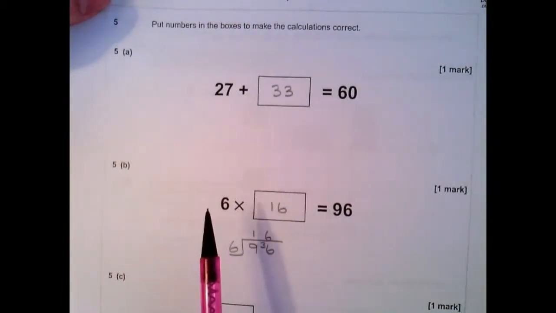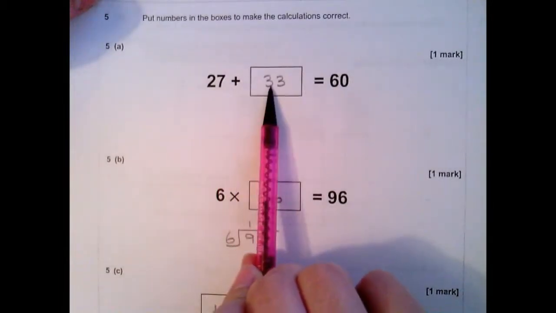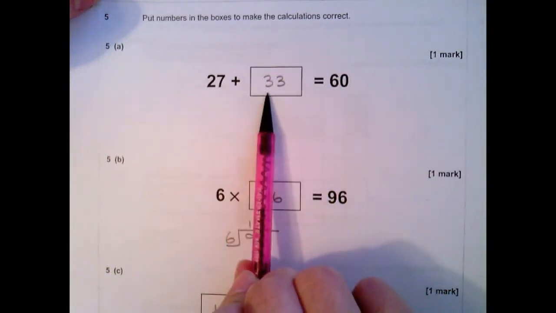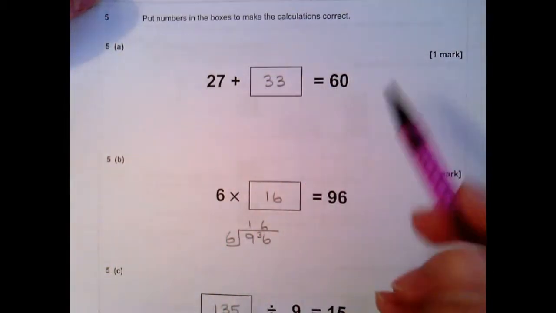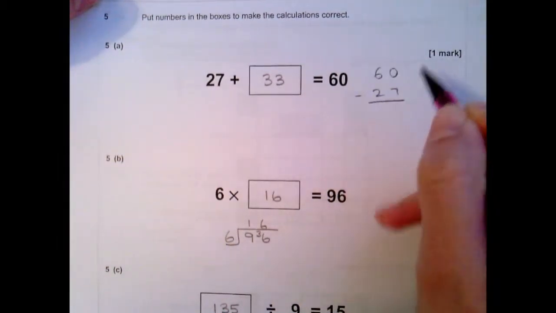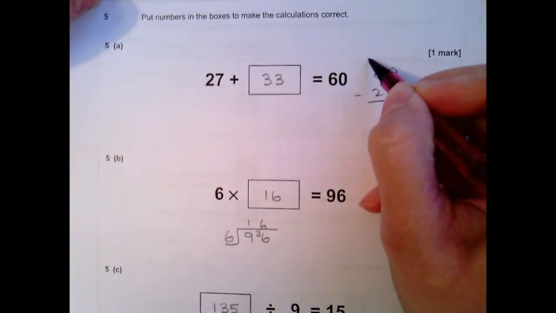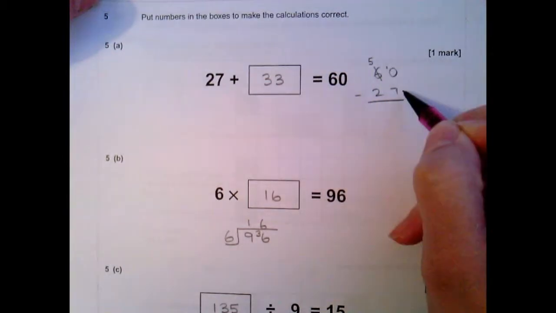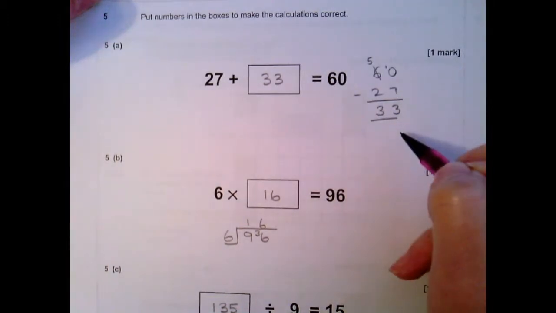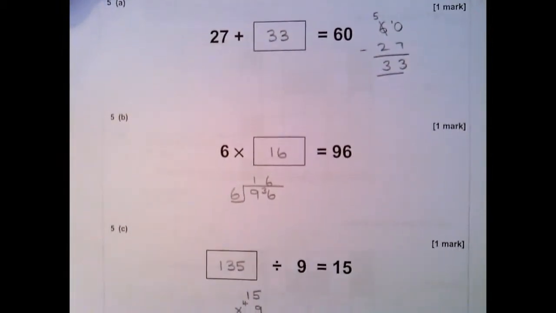Question 5. Put numbers in the boxes to make the calculations correct. So 27 plus what would get you up to 60? You could just do that one in your head. The 27 plus 33 would get you up to 60. Or if you wanted, you could do taking away some and do 60, take away 27, and then it just depends whatever way you would take away. Not take away 7 you can't do, stroke that out, make it a 5, carry the 1 to there. 10 take away 7 gets you 3, 5 take away 2 would get you 3. Probably easier just for you to do that one in your head, it is only worth 1 mark.